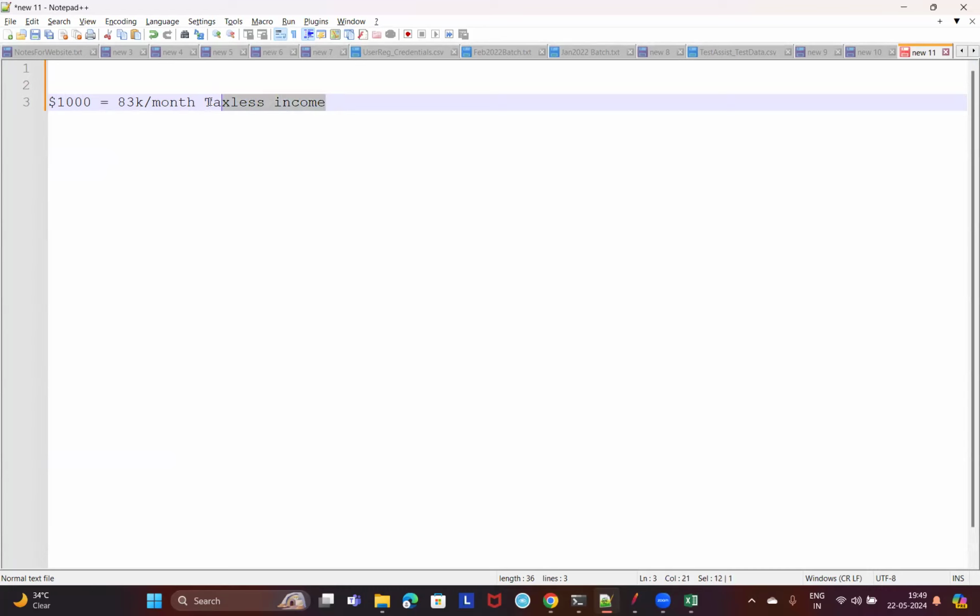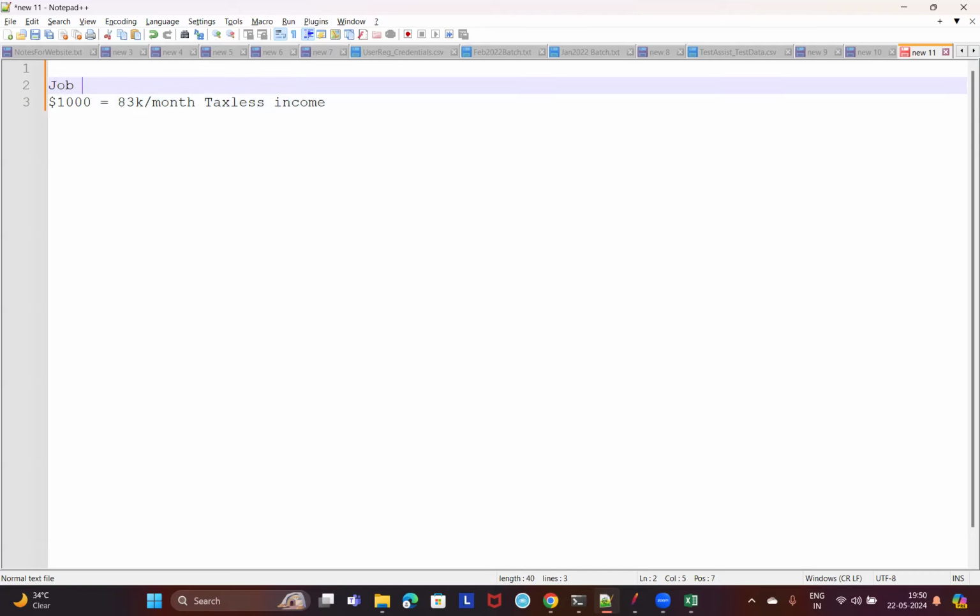Got it, guys? So if you get some US job support, you can make this much money for just one job support. And if you get 2 or 3, you can just imagine. So you can make an amount in lakhs. Like you'll get freelancing work, and this is the minimum cost. This is the minimum cost for job support for US guys. Getting what I'm saying, guys? For US or UK guys, we will charge a minimum cost of $1,000 per month. Got it?